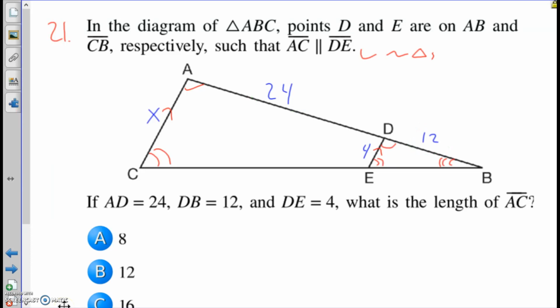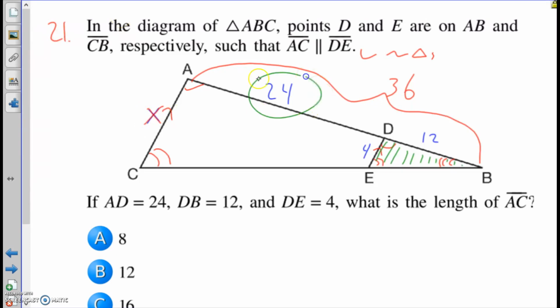That would be false. What we have here is 12 and 4 are two sides of the small triangle. And for the big triangle, we have this whole thing, which is 36, and this unknown side, x. The 24 here is the trap. The 24 does not belong in the proportion here. You may have heard of the term side splitter, like you can do 12 over 24, but only if I was working with this over this. Some teachers may not even teach that because they want to avoid you making the mistake. So it's always safest to think small triangle, large triangle.